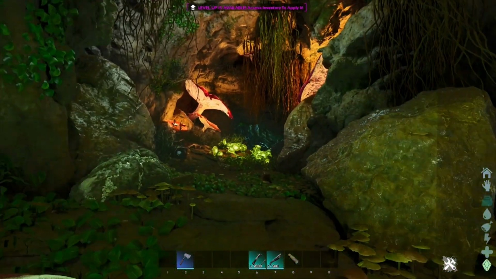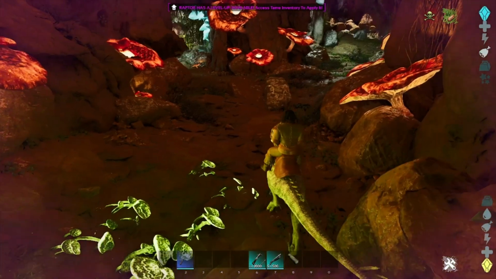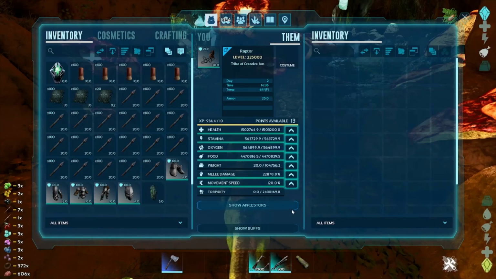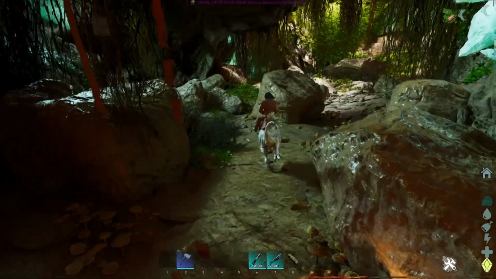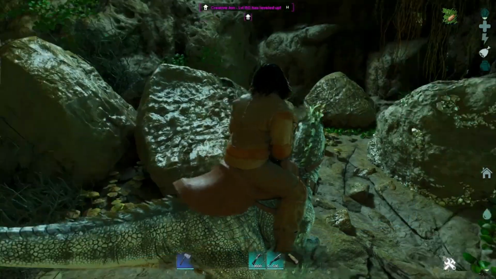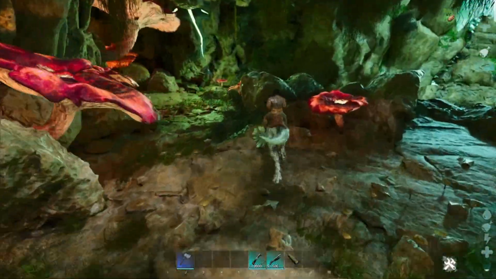Now, where does that way lead to? Well, we're going to go explore. So let's hop back on our Raptor now that we know how to get down to the artifact going that way. What does going this way take us to?